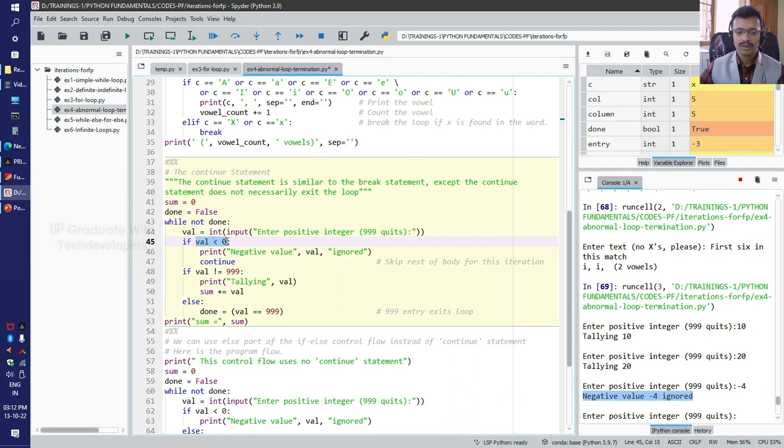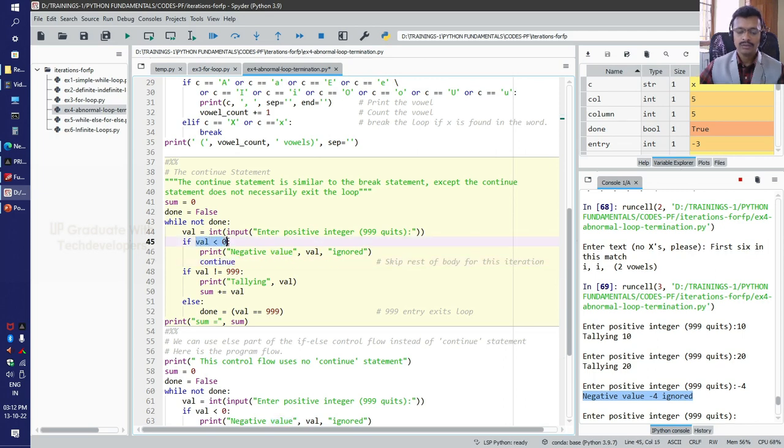When the if condition becomes true, the body of the if statement will be evaluated. We have two statements inside this if statement. The first statement prints "negative value ignored", and then the continue statement.